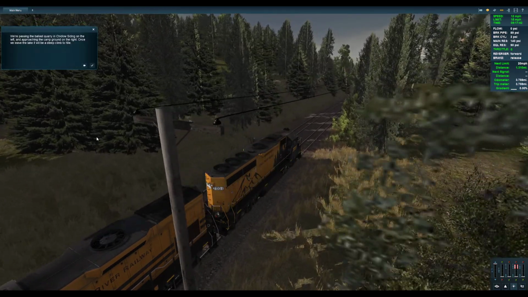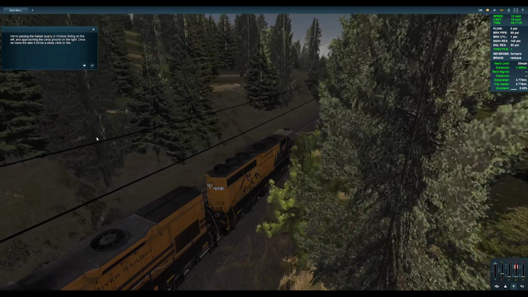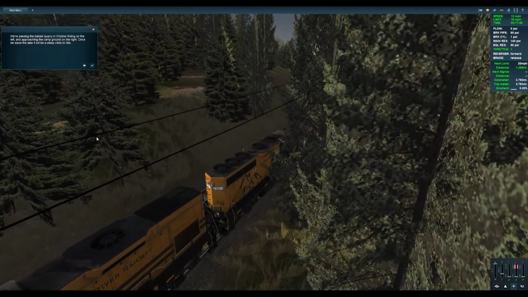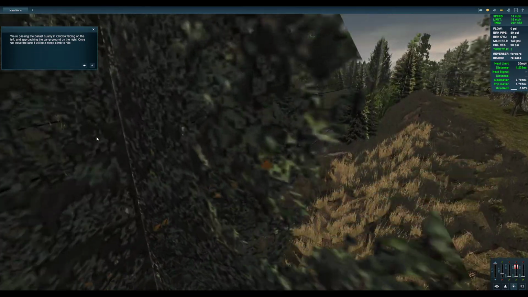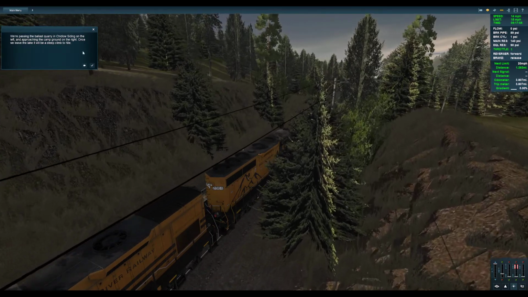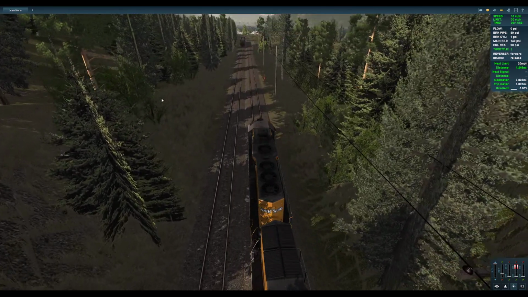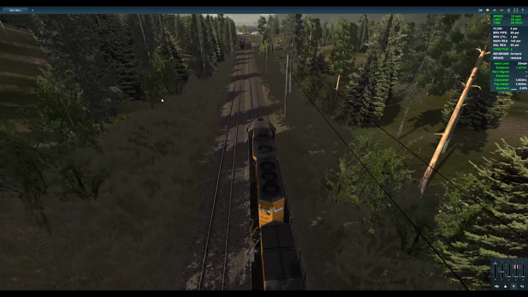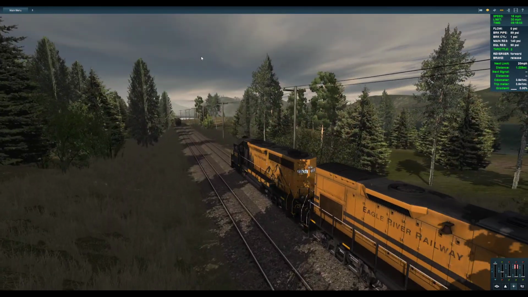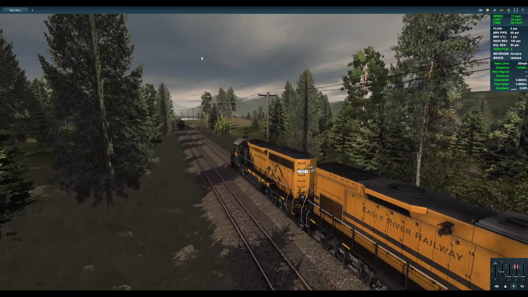Alright, we are passing the ballast quarry in Chidlow Siding on the left, and approaching the campground on the right. Once we leave the lake, we'll climb the steep grade in Nile. Alright. Another 30 mile an hour limit. Let's get her rolling here.